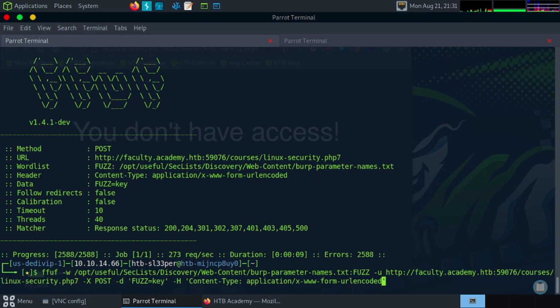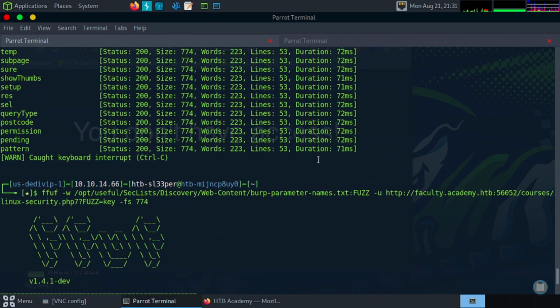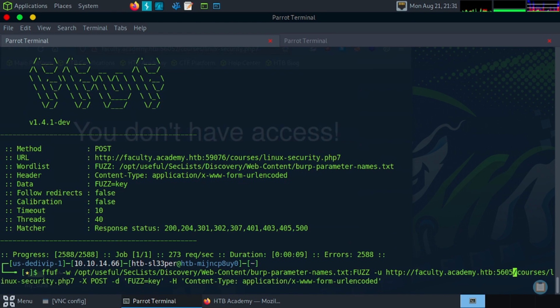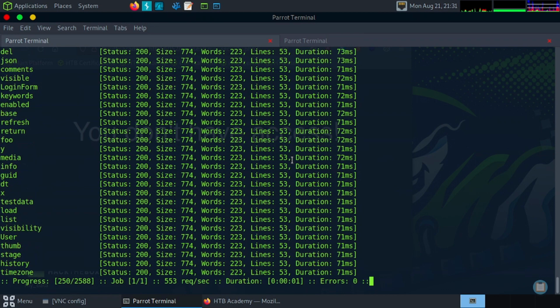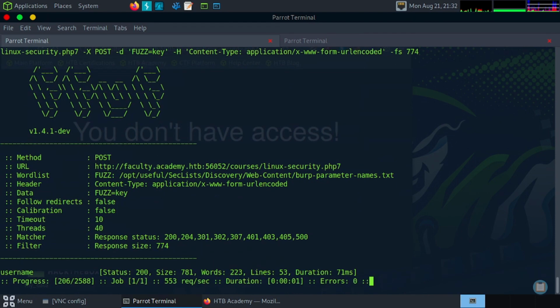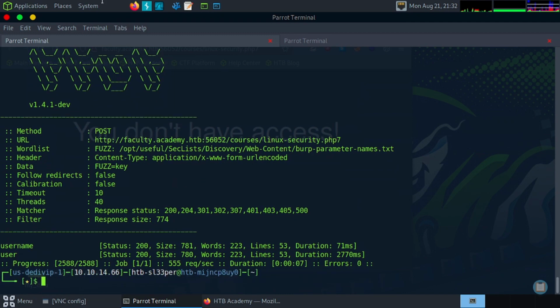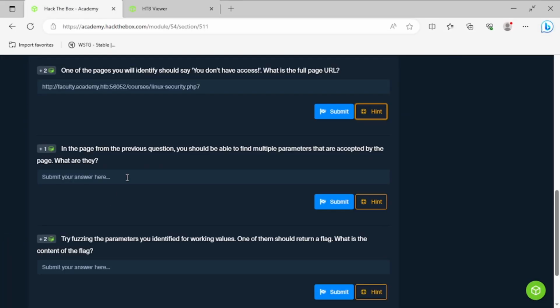And remember, we got to change the port number first. So once again, we'll clear that out. That was 56052. So the size is once again 774. We'll filter that out. And this time, with posting the fuzz, we get both username and user. So we can see if that's our answer there.